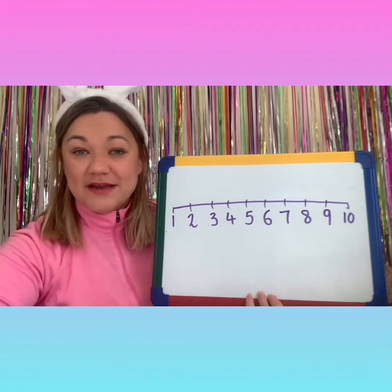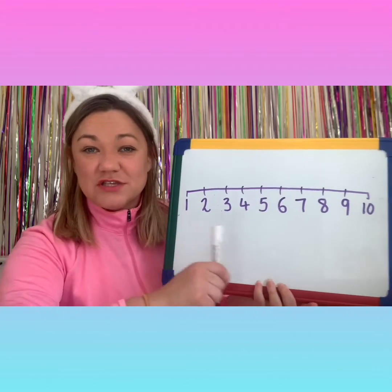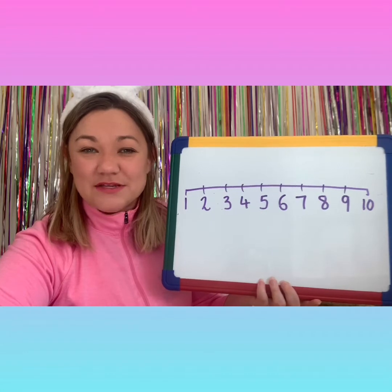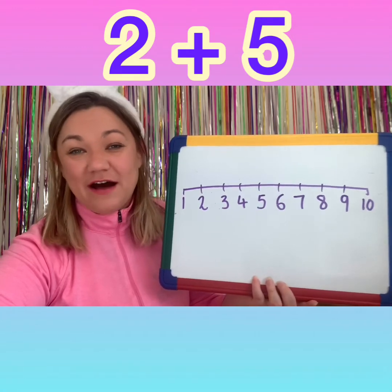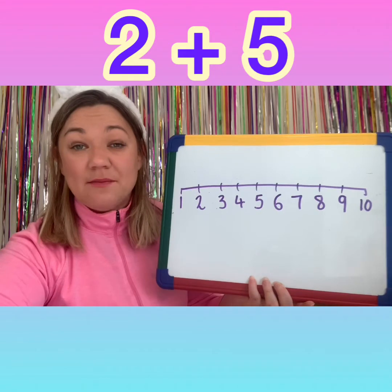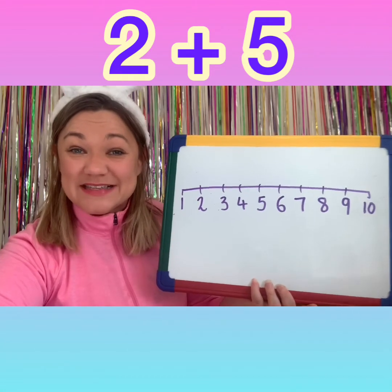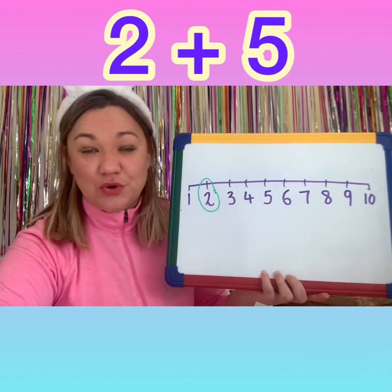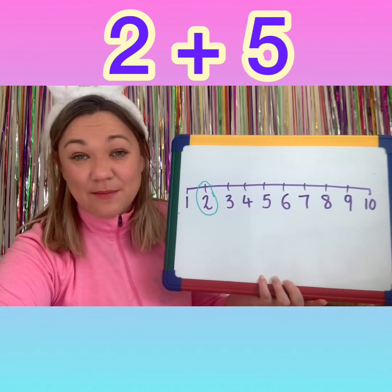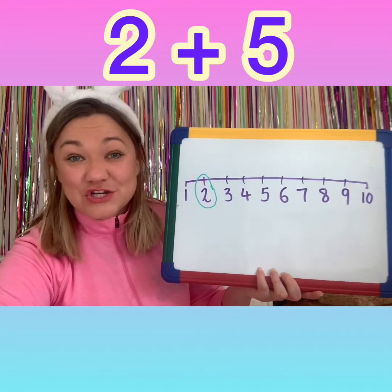I have a number line here that goes from 1 all the way to 10. And we are going to start off with some nice small additions that just go to 10. So I'm going to start with the calculation 2 add 5. What we need to remember when we're using a number line to help us add is that we always start on the first number, which in this instance is 2. So I'm going to circle that here. There we go, so circle 2. We also need to remember that the second number is how many bunny hops we are going to jump. So for this example, we are going to jump 5.